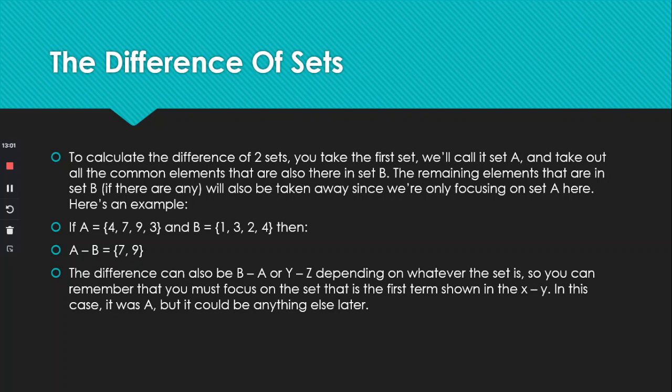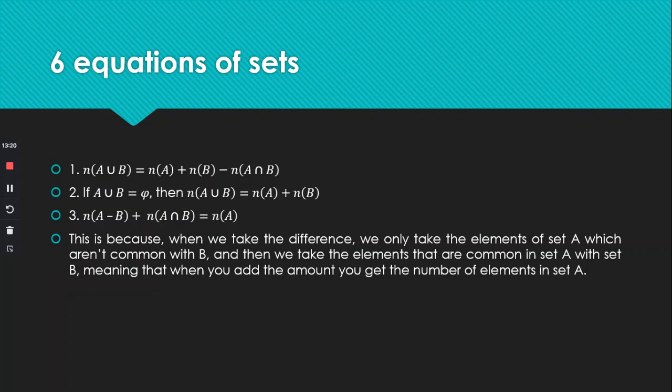The difference can also be B minus A or Y minus Z, depending on whatever the sets are. So you can remember that you must focus on the set that is the first term shown in X minus Y. X and Y are just the pretend sets here. We're just saying a generalized form for that. In this case, it was A, but it could be anything else later.